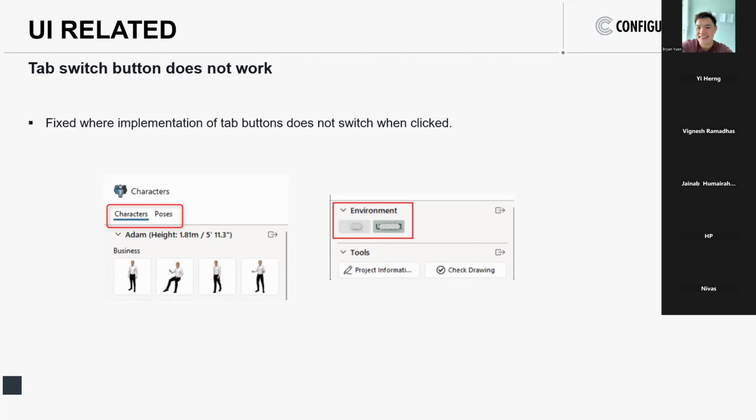It could be like shown in the screenshot here in the characters, like two ladders that you can click on that switch between characters and poses. Or it could be a button like this that shows a different environment when you click on it. When you click, it will change the content of the toolbox. The fix makes sure that the toolbox refreshes when the different tabs are clicked on.